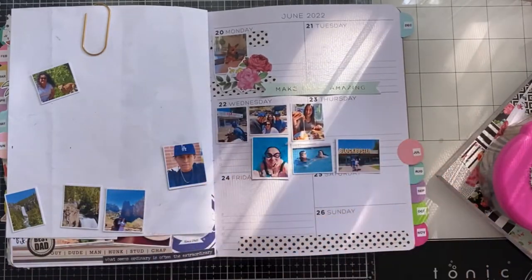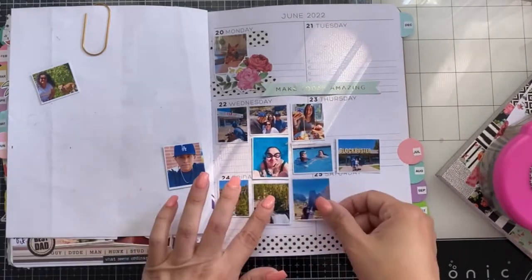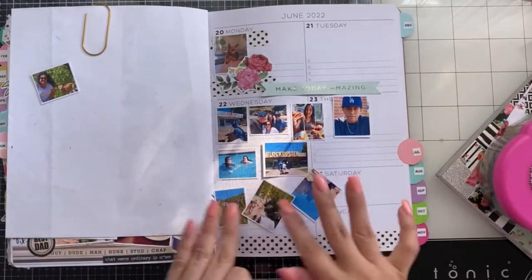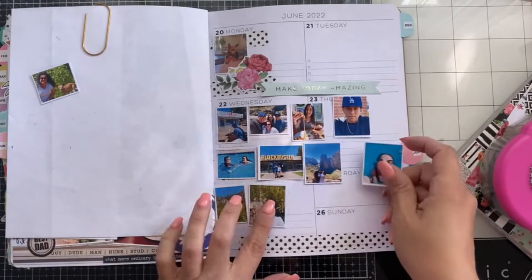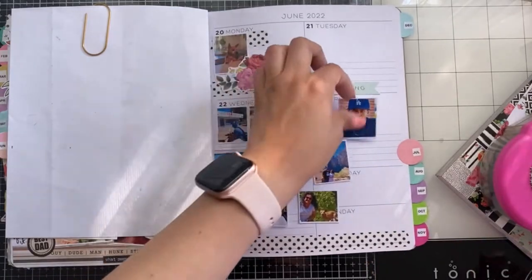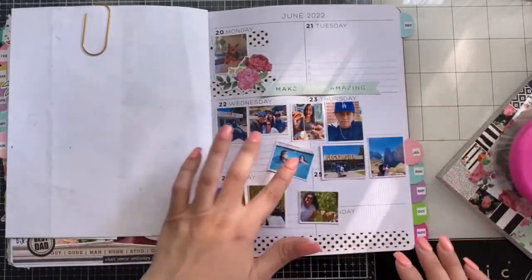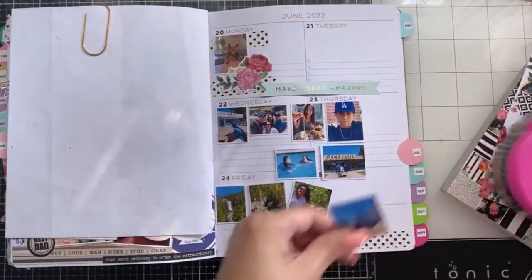The next week's layout is my birthday, so this is the weekend leading up to it. My husband decided we were going to take a weekend trip to Bend, Oregon — our first time there. It's the high desert, and I'm from California so when I think of desert I think of Palm Springs — dirt, desert, and cactus. But this was the high desert, and I was not expecting this kind of desert. It feels more like camping — they have trees.